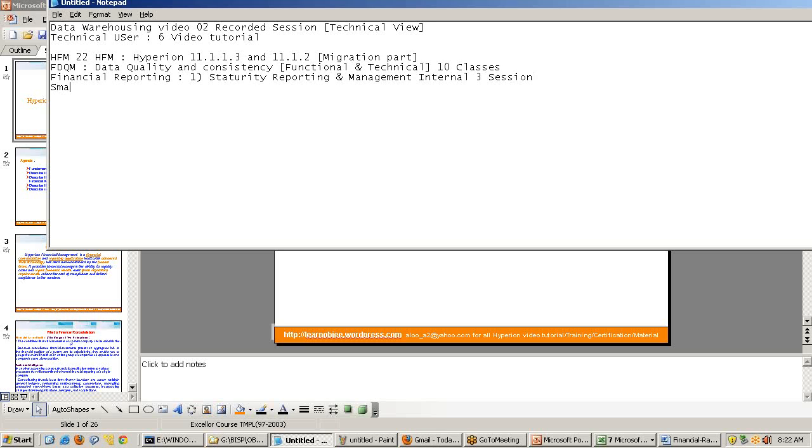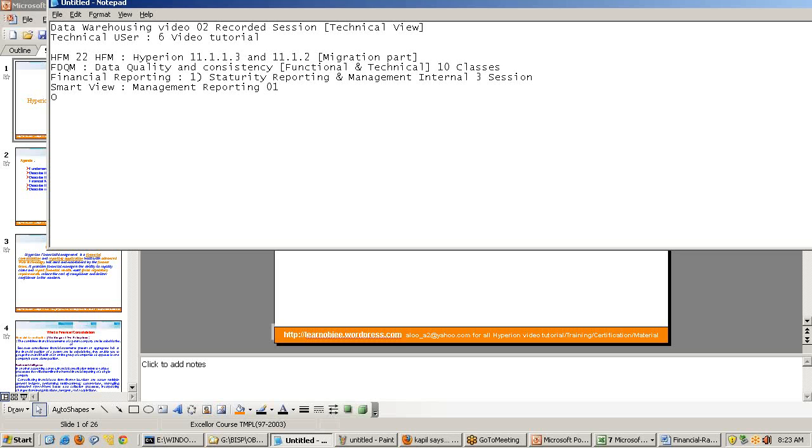Then we have Smart View, a very small component and a part of HFM. It specializes in management reporting. Job requirements flash this explicitly: they say we need people who know how to write management reporting, statutory reporting, and various other kinds of reporting, including ad hoc reporting. So Smart View is another small component where you learn how to create management reporting.